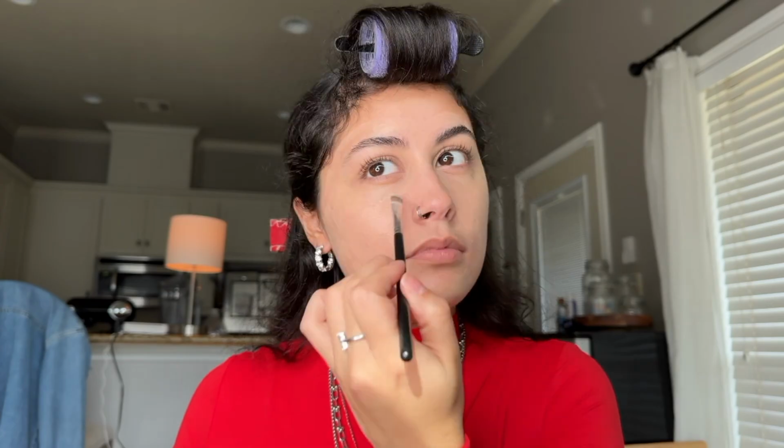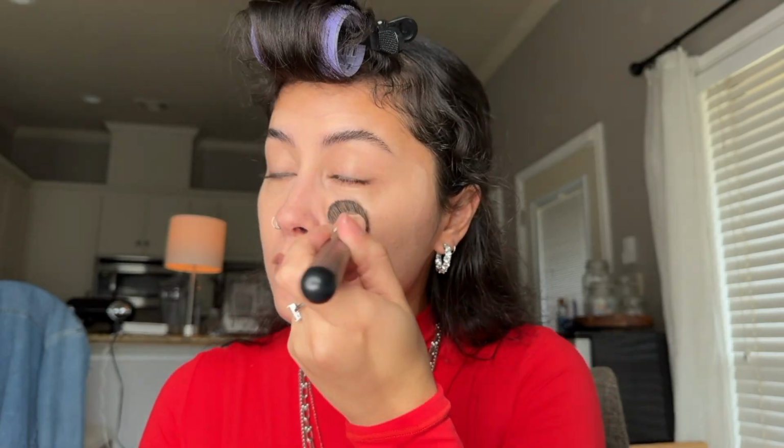Then I'll go in with, I forget what this is called, a kabuki brush, and I'll blend it in with that. And actually the tip that I got from Jaclyn Hill, I'll be using next. Oh wait, not this. I'm going back in with another layer just to kind of get extra coverage. Buffing that out again. Now I'm going in with the tip that Jaclyn Hill told me, she told me specifically. Going back over with the Beauty Blender kind of gets rid of those brush strokes.